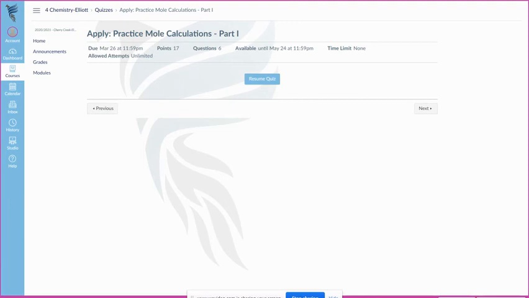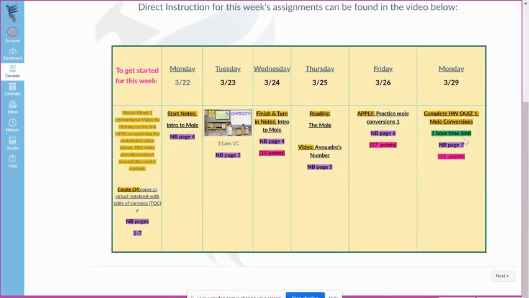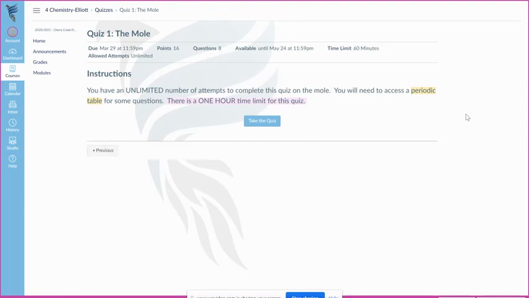Your very last assignment for this week is an overview quiz. Notice there is a 1-hour time limit. Honestly, it'll probably take you maybe 20 minutes or less, but this gives you time in case you do have that built in 1.5 or 2 times extra time for a 504 or an IEP. And if that doesn't apply to you, you get a little bit of extra time anyway. Okay, so go ahead and take that quiz, and you have unlimited number of attempts to earn your highest score.